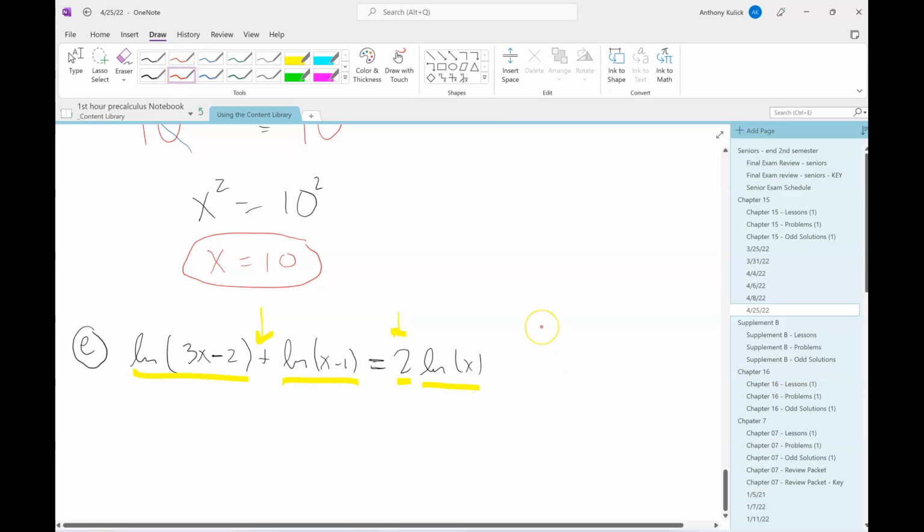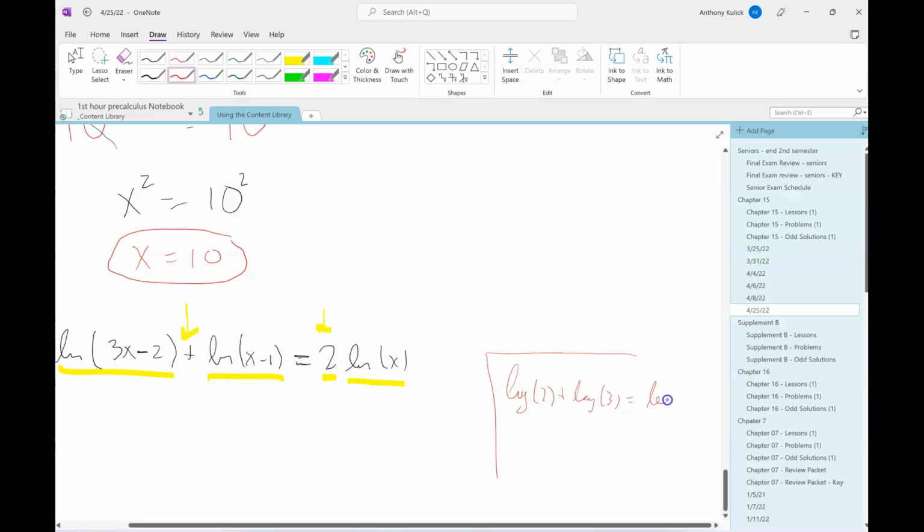Wait, it's a kind of dumb question. Can we just add both on the left side of the equation? Can we add those together? Because it's 3x minus 2 and they both have the same base. So is log of 2 plus log of 3 equal to log of 5, is what you're asking, right? Yeah. That's basically what you're saying, right? If this is true, then I should be able to do what you're saying.